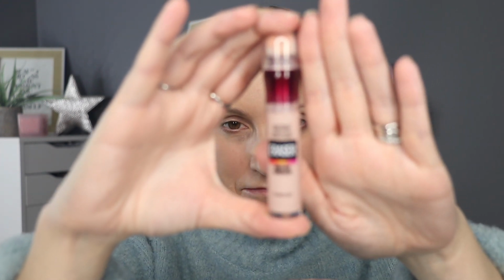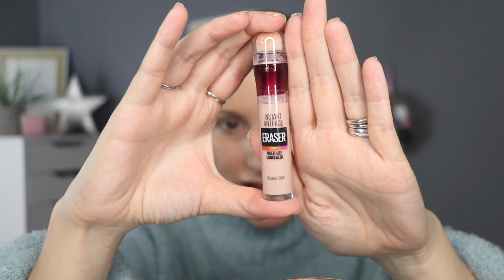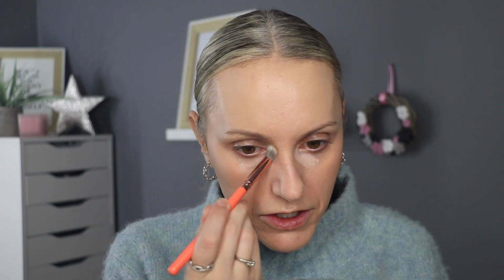Next up is my Maybelline Instant Age Eraser. This is in the shade Brightener and it's a great product. And I'm just going to pop that where I need a little bit of coverage from my under eye circles, which are screaming this morning. I'm going to take my brush and I'm just patting that in place and then dabbing it over to the outer corner of my eye where I've also got a little bit of discoloration. So that's covered up the under eye circles.